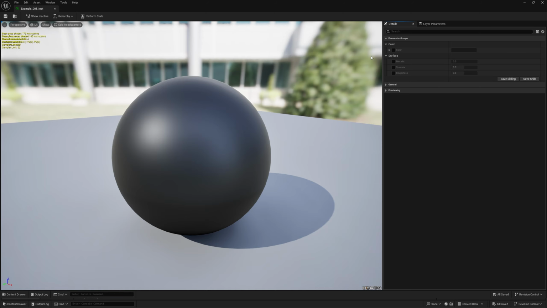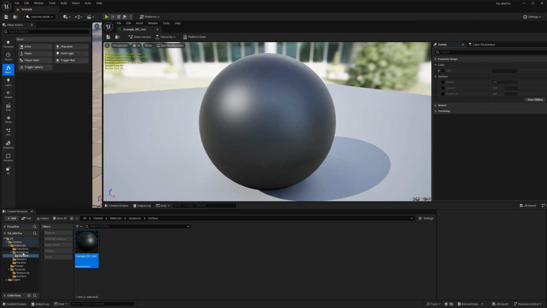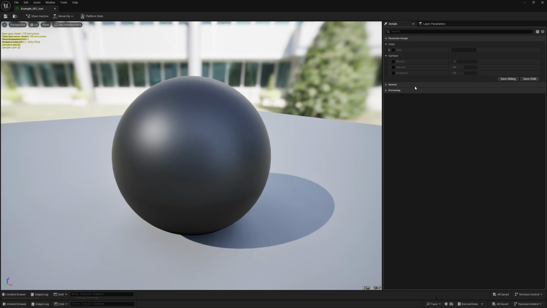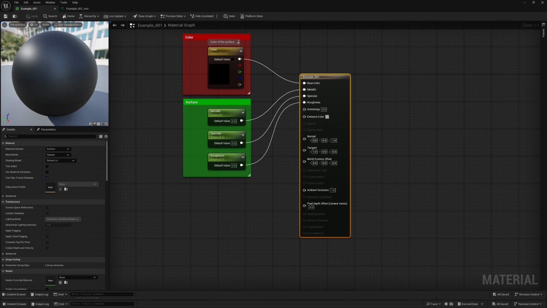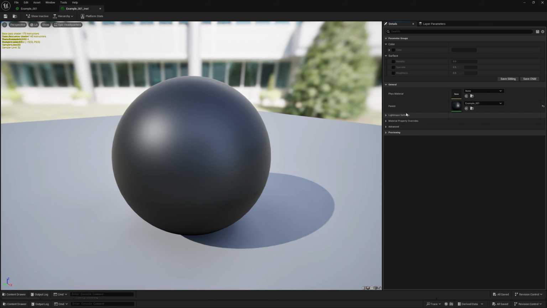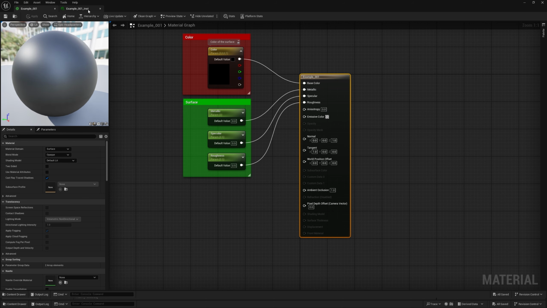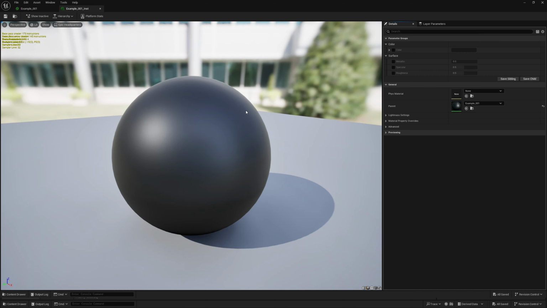So I want to show you really quickly. I'm going to go back to our master material just so I have it open. So what I just did is I expanded general and I double clicked the parent. So the parent is going to be the parent material or master material, the one that we just created. Anywhere you see a thumbnail for any asset, if it's this or a static mesh, whatever, you can double click on it to load its editor, right? So I just loaded it from here and it popped up in the same tab group. Okay, so I'm going to minimize that.